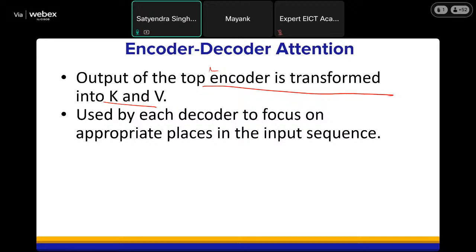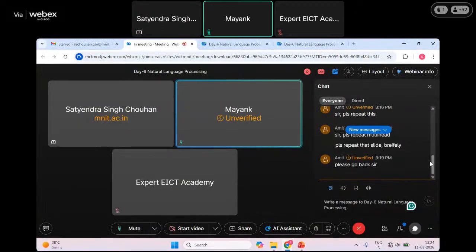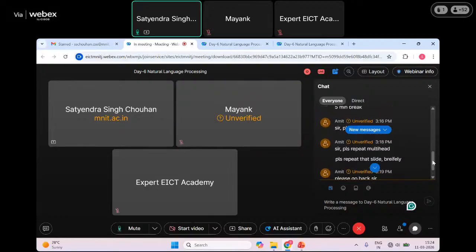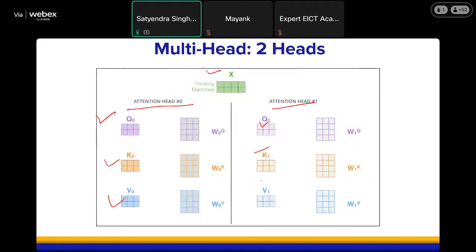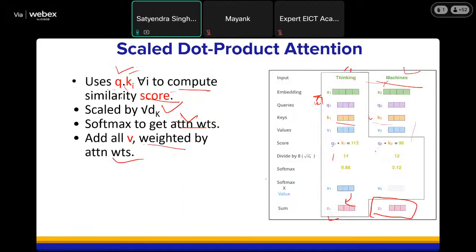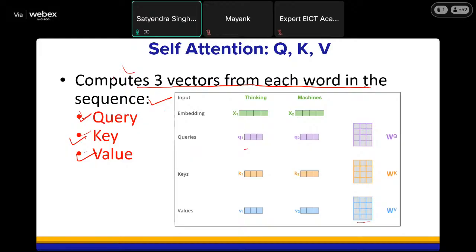Somebody had a question about multi-head. So in a single attention head, self attention is computed, and each input is converted into three vectors: query, key, value. A single head is basically trying to capture one type of relevancy among the words. And when we say self attention, it means among the words in the same sentence.